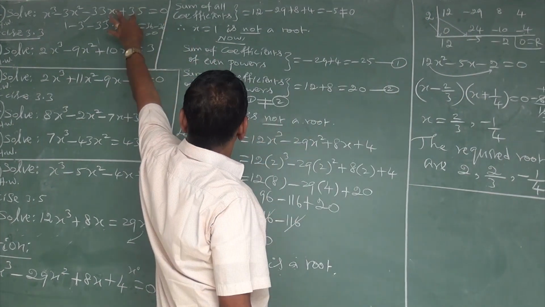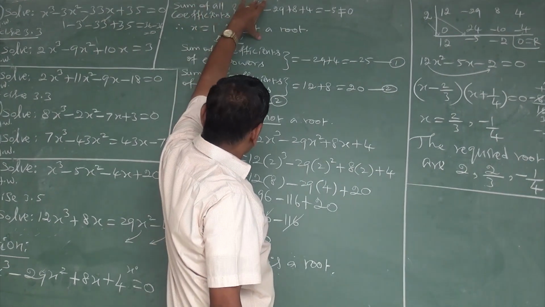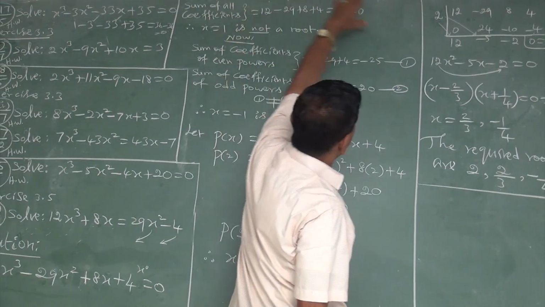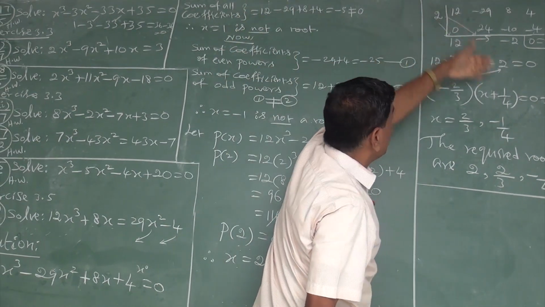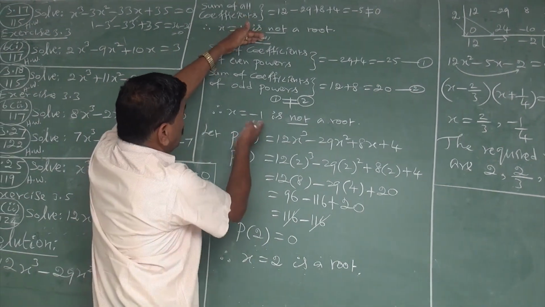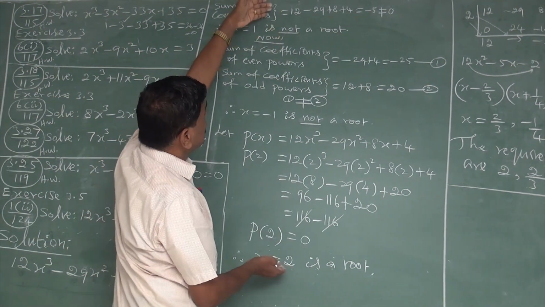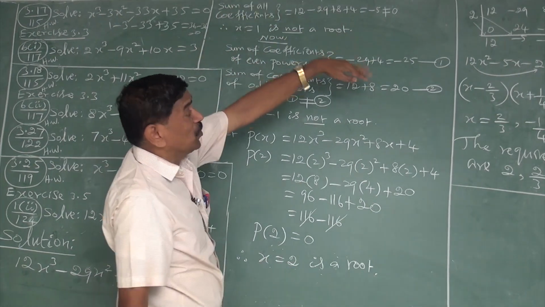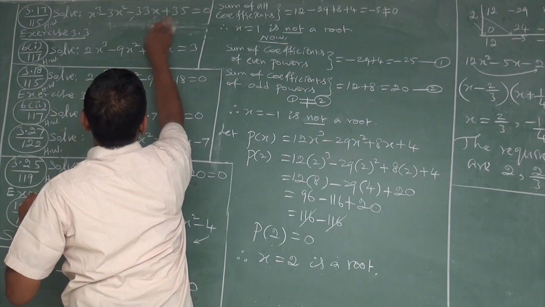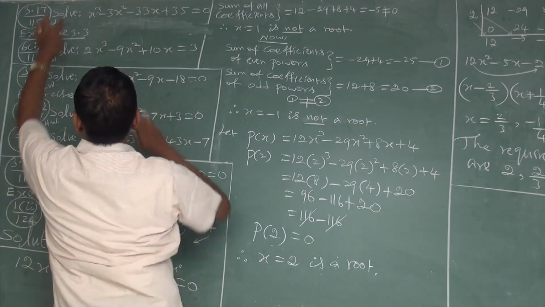So for the first question, the first step itself gives the answer: x equal to 1 is a root. Suddenly synthetic division, we get the answer. Here for the first question, no need for part 2 and part 3. No need to verify, because first itself x equal to 1 is a root. It is an easy question. So that is why the first question is left for you as homework.